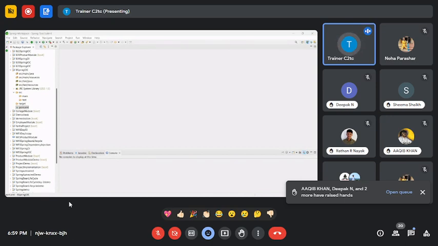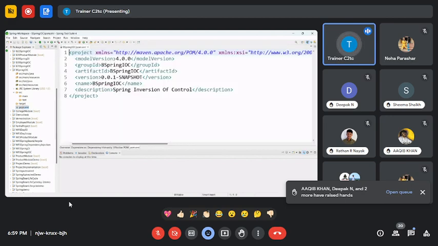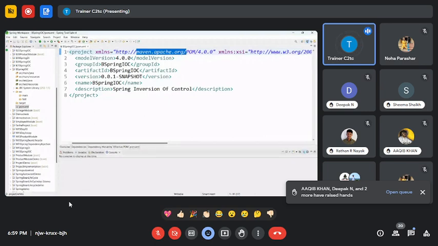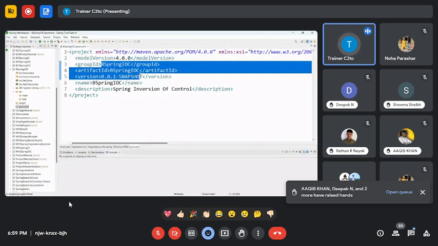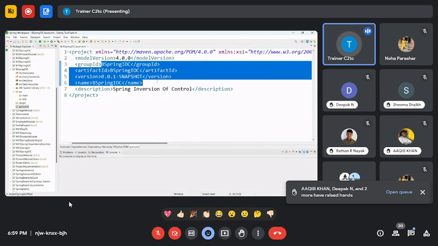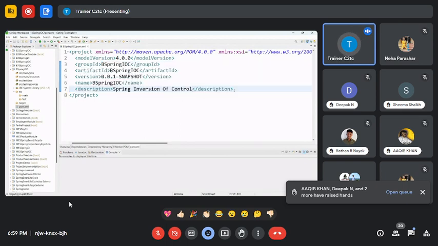Inside your Maven project, you can also convert your project. Now this is a Maven project. I can convert this project to a Spring project. How do I do that? If you open your pom.xml, it has your basic information that you have created a Maven project, the version, the group ID which you have given, the artifact ID, the name of your project, and the reason for your project creation.